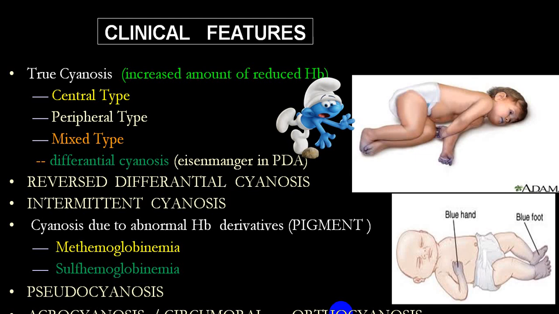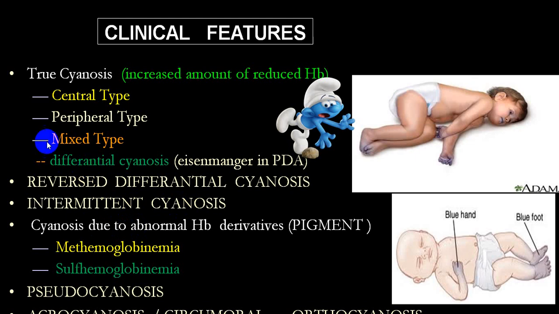And in a case of a left atrial myxoma or what we call a left atrial thrombus, it can also cause what we call trepopnea. Person can develop trepopnea. Okay, we'll discuss that in the dyspnea chapter. While true cyanosis can be central, peripheral, mixed, differential, reverse differential, and occasionally intermittent cyanosis, which is one example in a case of what we call Ebstein anomaly.